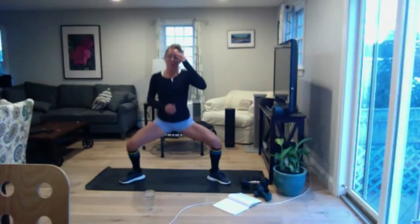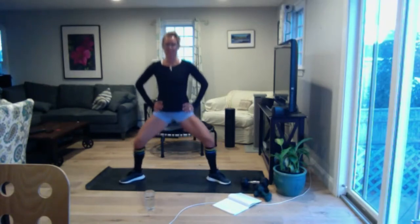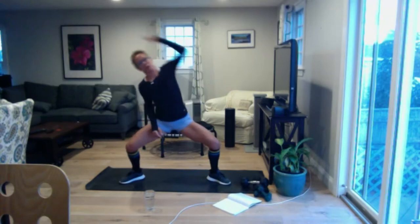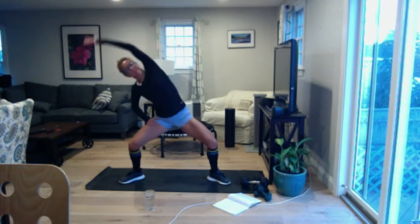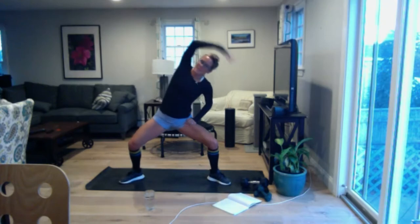Oh, okay, part two of our warm up. Couple pulses, couple side bends. Let's start with fours. Four and three. Hold it down at your bottom and go for four. It's only two bends, but it's four counts. Bring it center. Four, three, two. Two bends, but four beats. Four, three, two, and one.